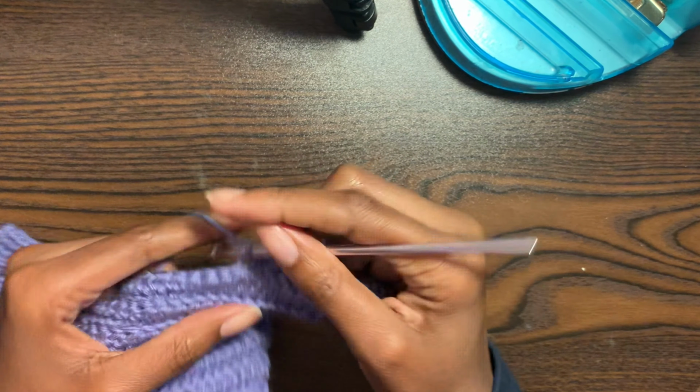And then I'm going to flip it over, and I'm going to do the same thing on the other side. I'm chaining up 1 before I do that, and I'm going to do the same thing. I'm going to decrease the same way on these stitches. Decrease by 3.